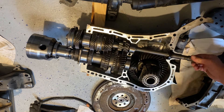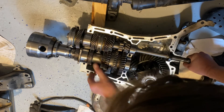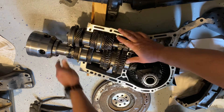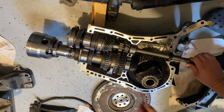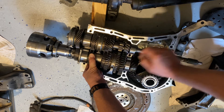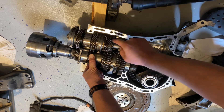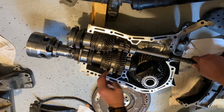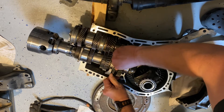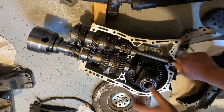So if I hold my pinion here — I'm engaged in a gear, let me shift into neutral. I've shifted this into neutral, and if I hold the output you can see that first gear and second gear are turning but they're not connected to the pinion right now. If I slide this and engage the synchros — there we go, second gear is now engaged, and I can't hold that pinion back.